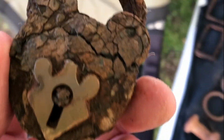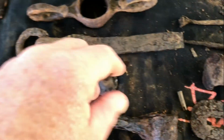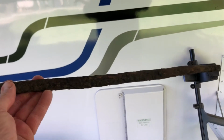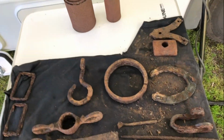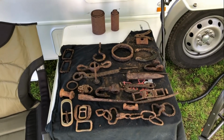They're forged, and they look like there's a left and right. Now I'm tipping it's something to do with tethering horses or harnessing a horse somehow. I don't know. As I say, I dug them up. They've probably been under the ground for 100 years, so they're pretty rusty. But look at the work that some blacksmith has put into these, and they're quite uniform in their design. I wonder what they are, and if anyone knows, please let me know.